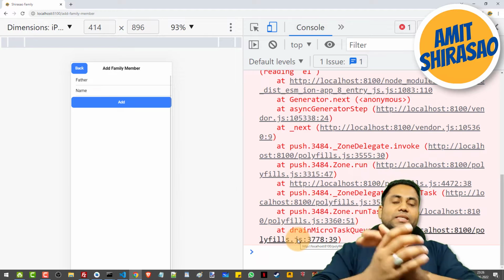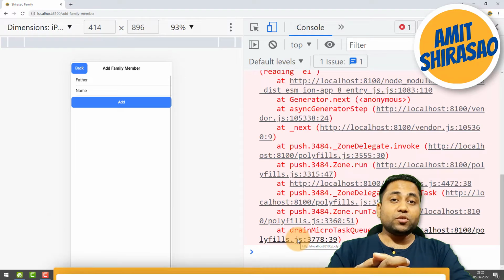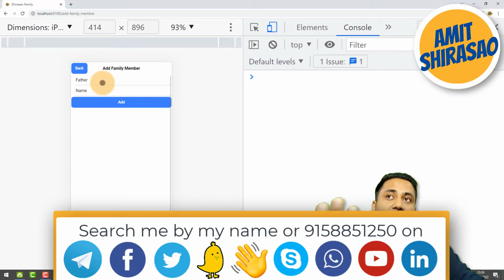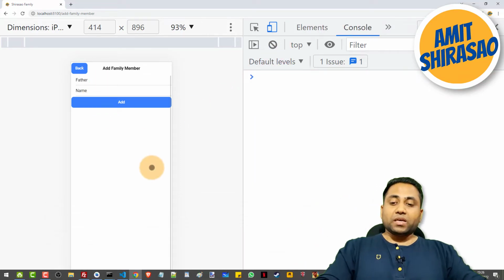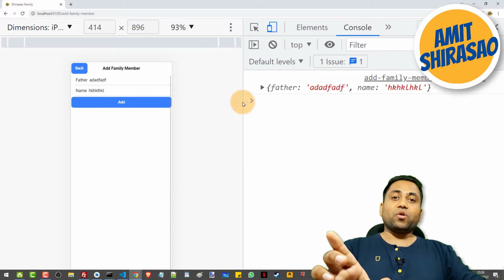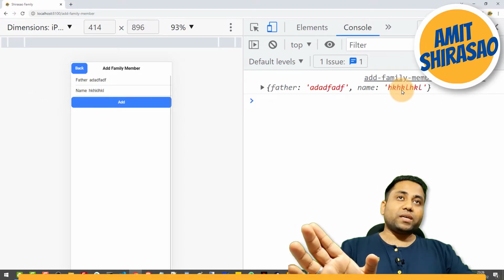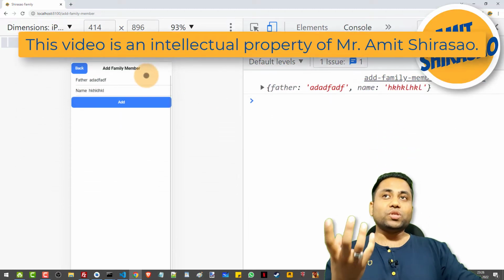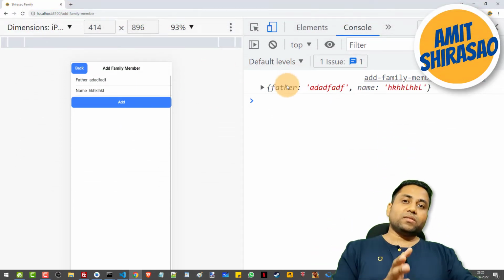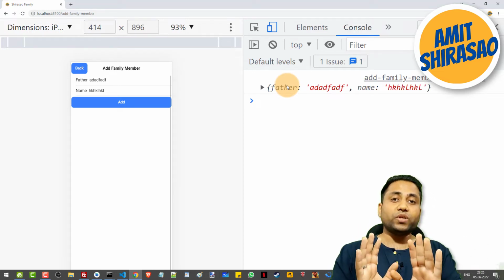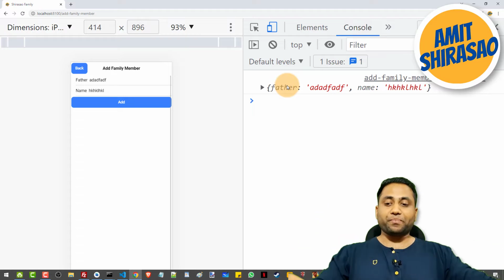I completely understand that many of you find it very difficult to make Angular forms. Okay, so let's get started. This is one of the Angular forms that I have just created. Here, if I enter any value, and I enter any value in the other field also, and then when I submit the form, I get these values in the backend. So the whole purpose of any form is to get the user input and use it in the backend. Let us see step by step what we can do to achieve this kind of form.